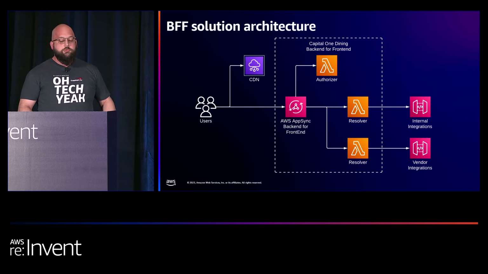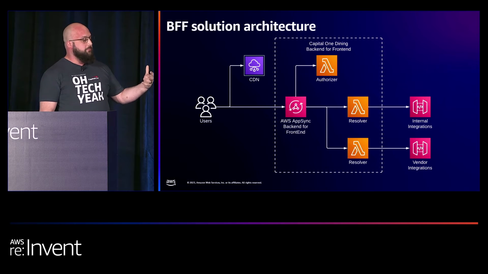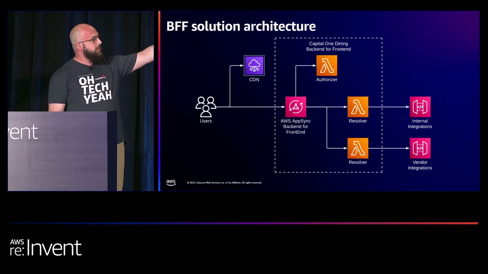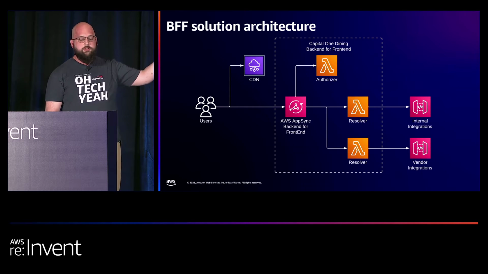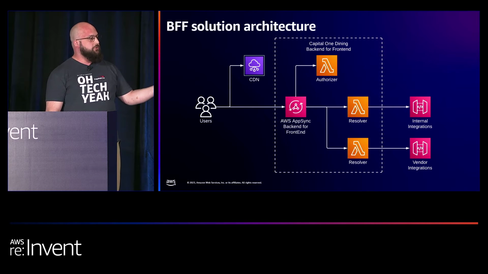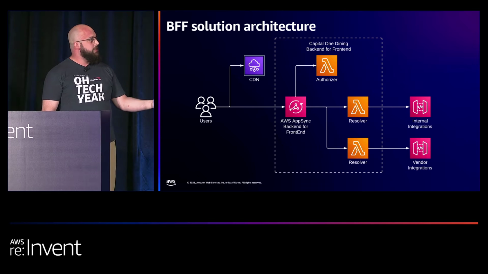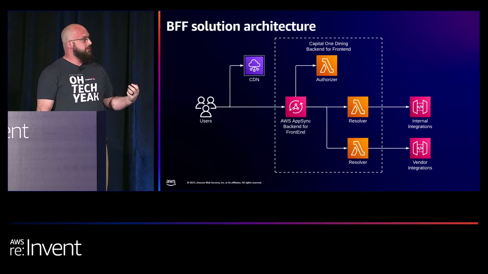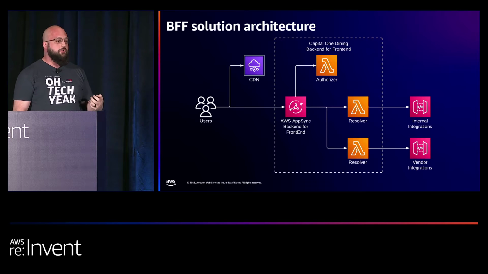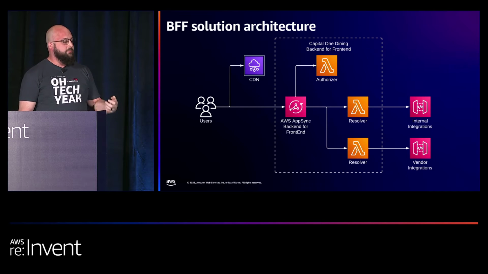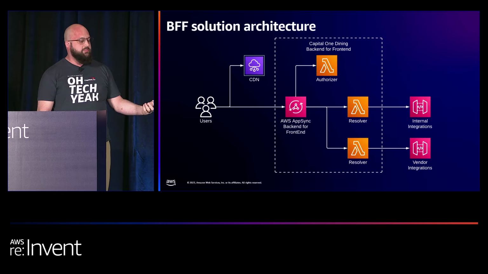We want to go through the flow of the application here. The user needs to interact with the content delivery network and actually pull the information down that makes their user experience come to life. Within that is going to be the front end and web assets that will make those things come to be. But for any of the dynamic data, that's where we're going to the backend for front-end pattern, and the user is going to directly interact with this.